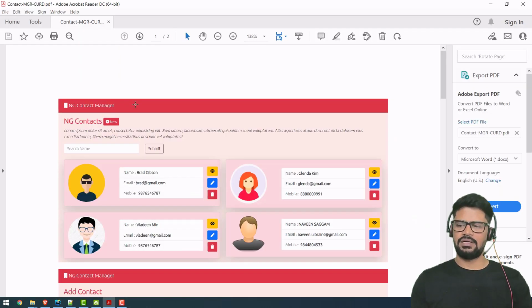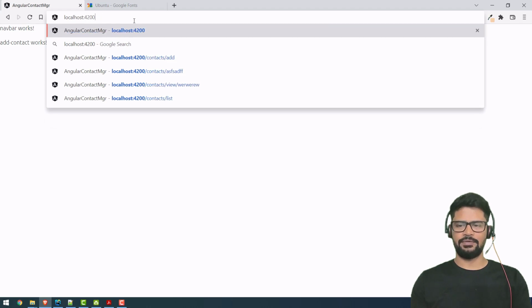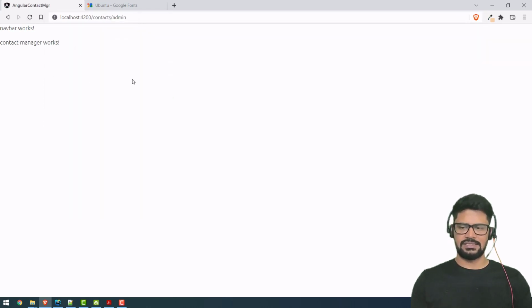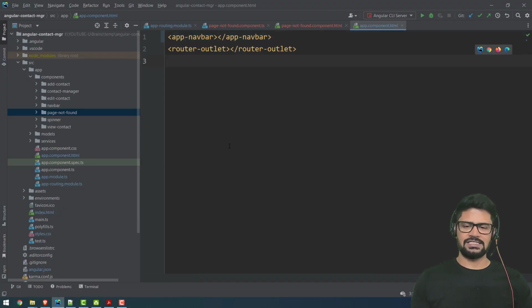If I add a navbar, every component gets the navbar. Okay, so we have properly configured all this routing, and now let's start making a design of the pages.